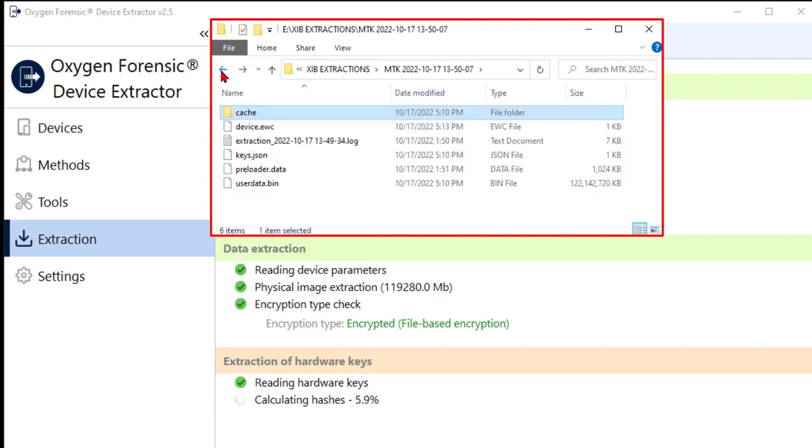So I'll just go back here and look at the keys.json and note that the last modified time is 5:10 p.m. That's going to be important when we utilize that second feature of extracting hardware key information, kind of after the fact. Maybe something didn't work correctly the first time, but I do want to show that troubleshoot. So we'll use this small video to accomplish seeing the key structure as we go do the troubleshoot.